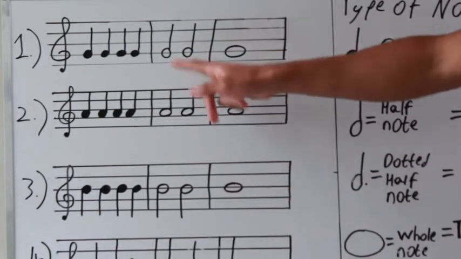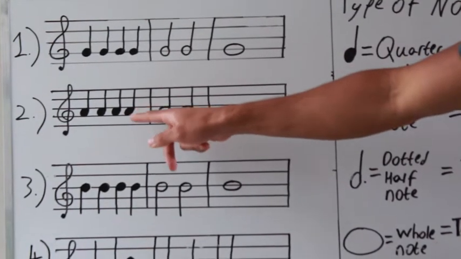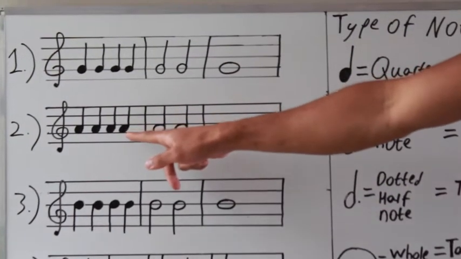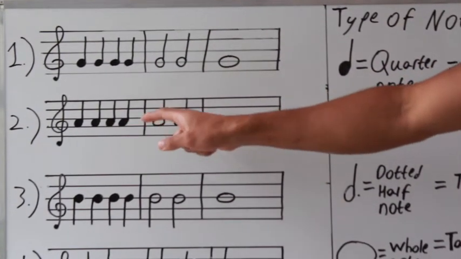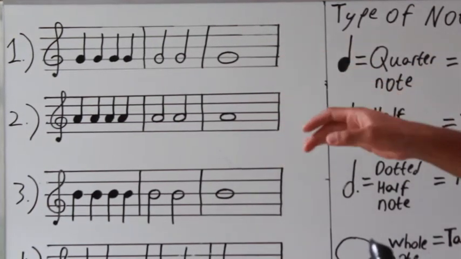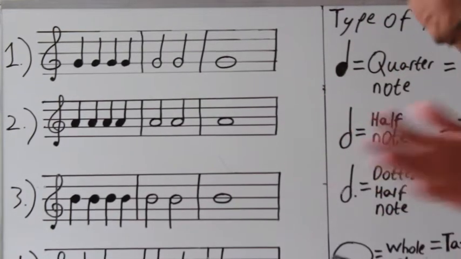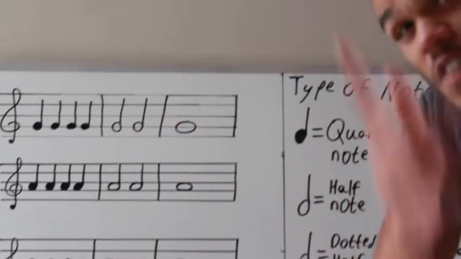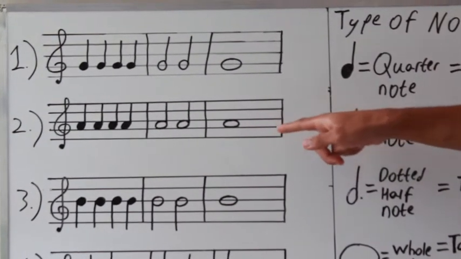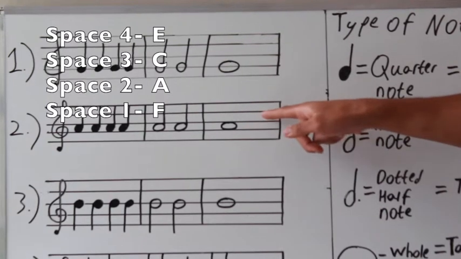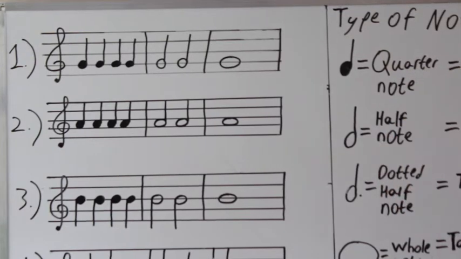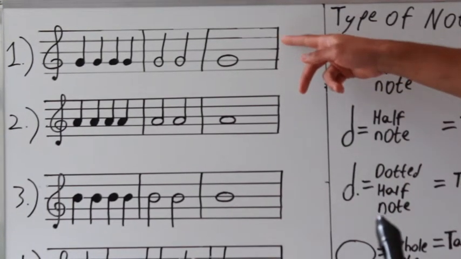Alright, so if you've said that the notes are one space above, then you're absolutely right. So now what we have here is a note that is not on a line anymore, but in a space. Alright? So how do we know the notes in the spaces? We said if you want to know what's in the space, you gotta hit your face. So we use FACE for the space notes. Space number 1 is F. Space number 2 is A. Space number 3 is C. And space number 4 is E. Okay? And the lines was Every Good Boy Deserves Fanta.